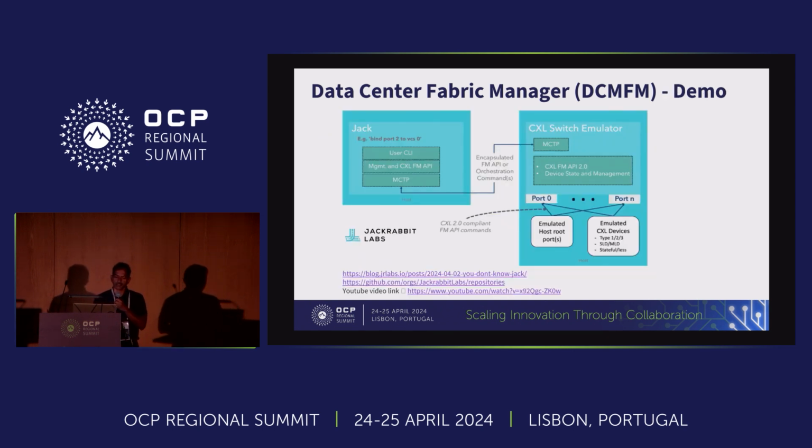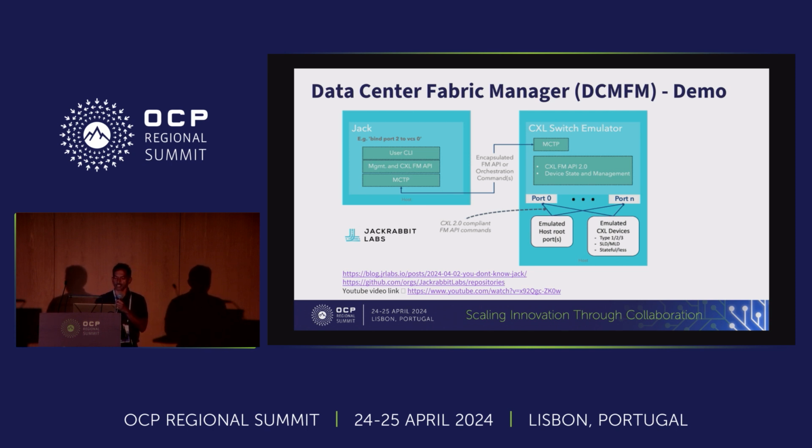This is the work in progress. One of the key contributors in the CMS for the data center memory fabric manager is Jack Abbott's lab. This team is working on building a concept POC. We won't have enough time to cover this. Currently, they recently posted the developed POC code.